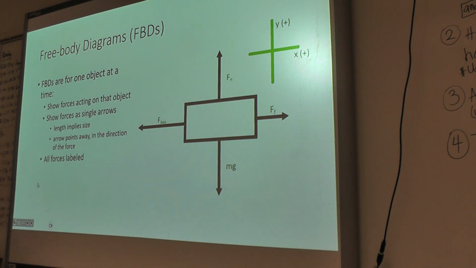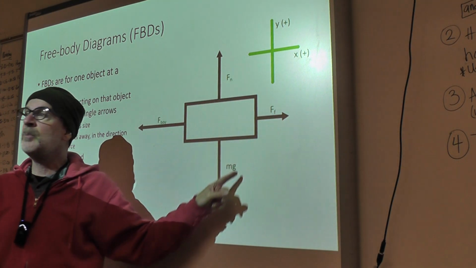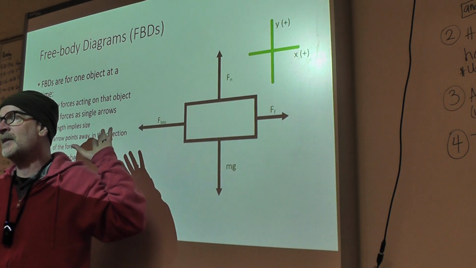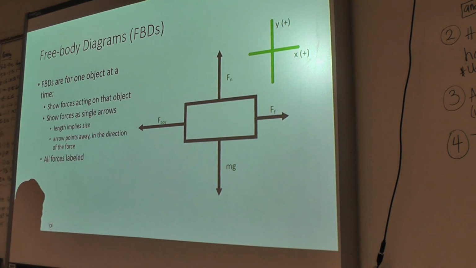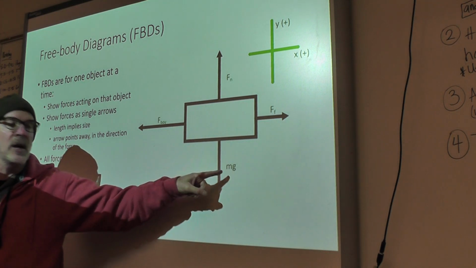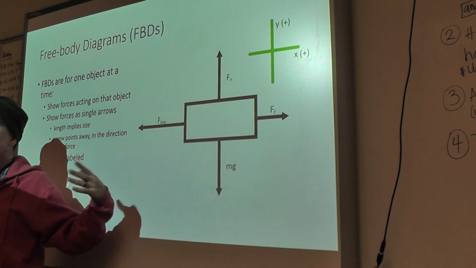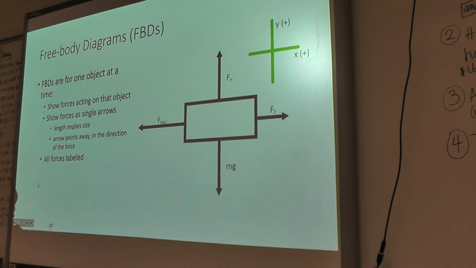We label the forces, and you can use those symbols that I just showed you, W and mg and F with a subscript. The AP trolls aren't super picky about that as long as you use something that's been used by somebody else in the past. You can use mg for weight or W for weight or F with a little g for weight, but you can't use FQ because in your mind Q is the name of your friend Quentin and you always think about Quentin's weight. You know what I mean? You can't just make up your own terminology for it.